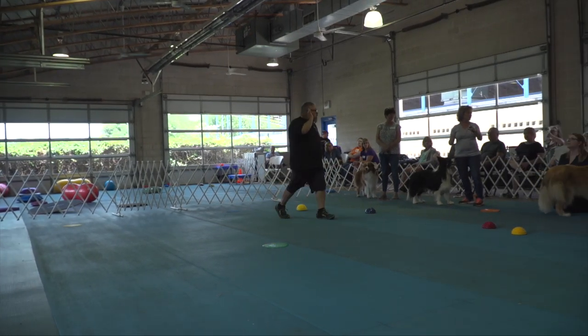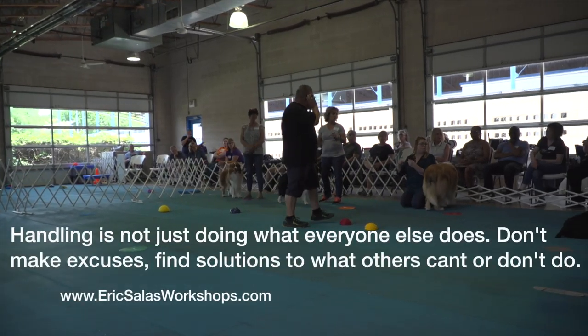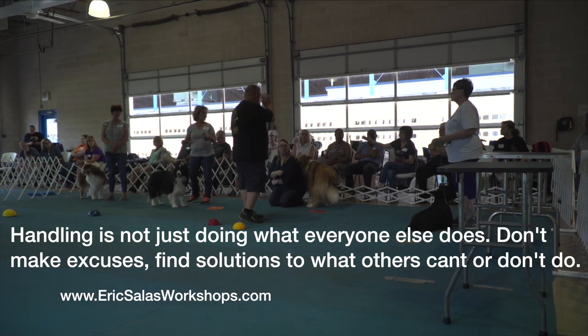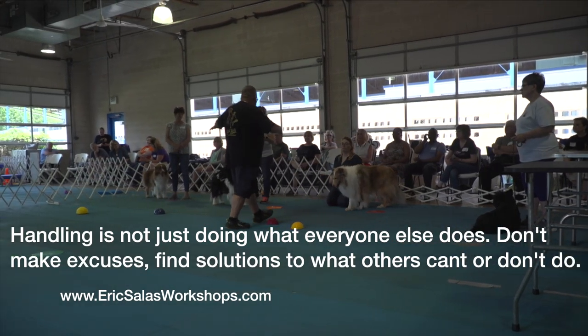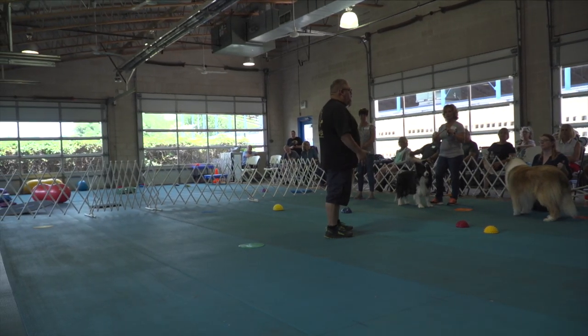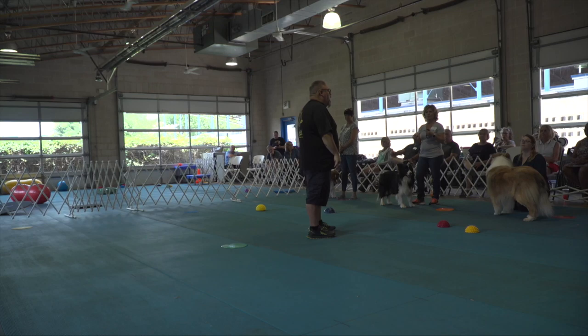Sometimes we're not really ready to do that. There's not even room to gait in because there are so many, they're splitting them into three or four. Right, that's why you've got to find some space to show your dog. You have to show your dog. Well, you don't have to. You can be just like everybody else.